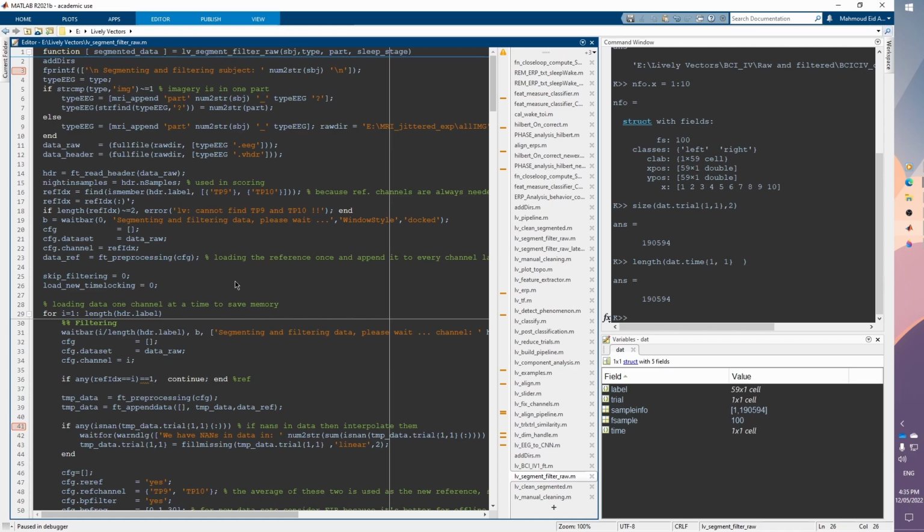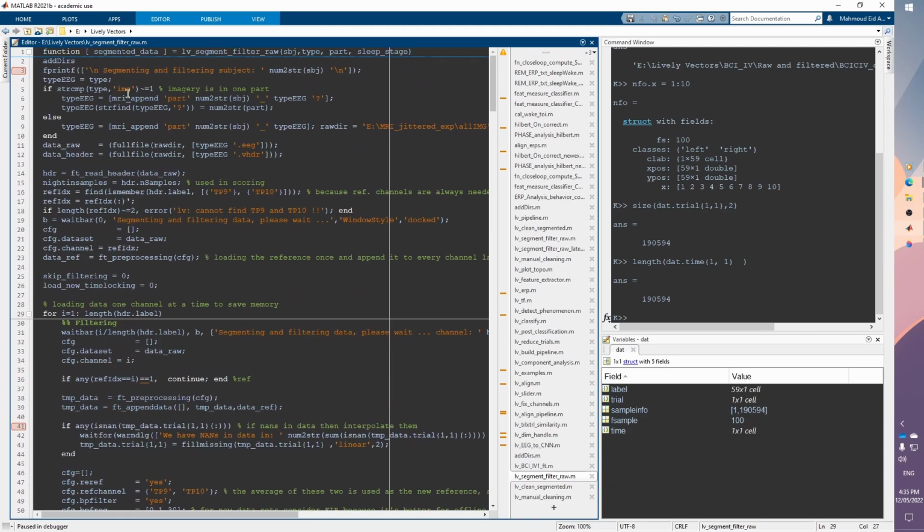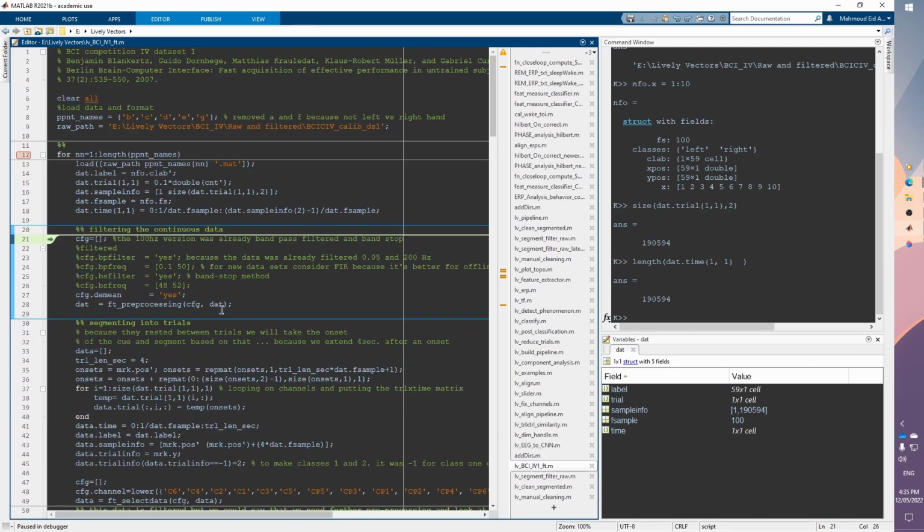I think this is important, because if you have huge recordings, let's say from sleep, and that's what I'm actually analyzing at the moment, you will have a harder time loading your data set at once. So you need to load your data set in a different way, and I will show you how to do this, and how also to use FieldTrip filtering methods to analyze your data that's inside our package.